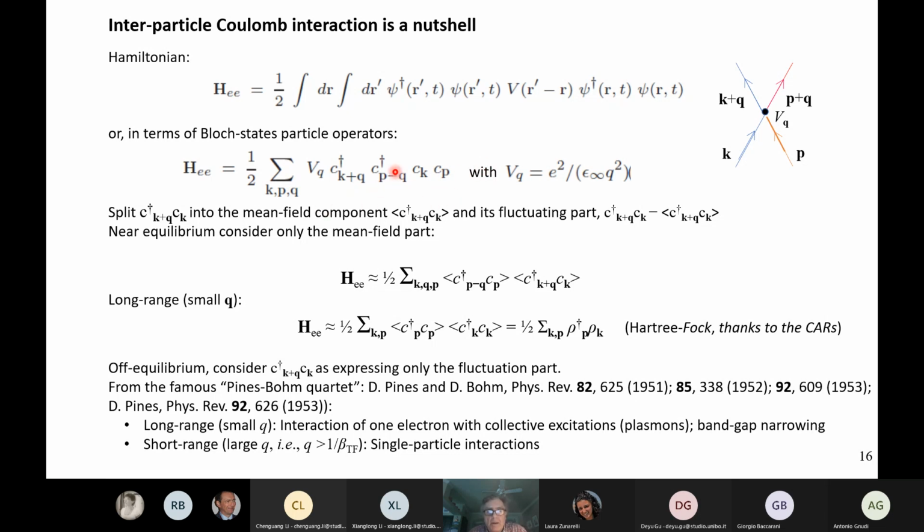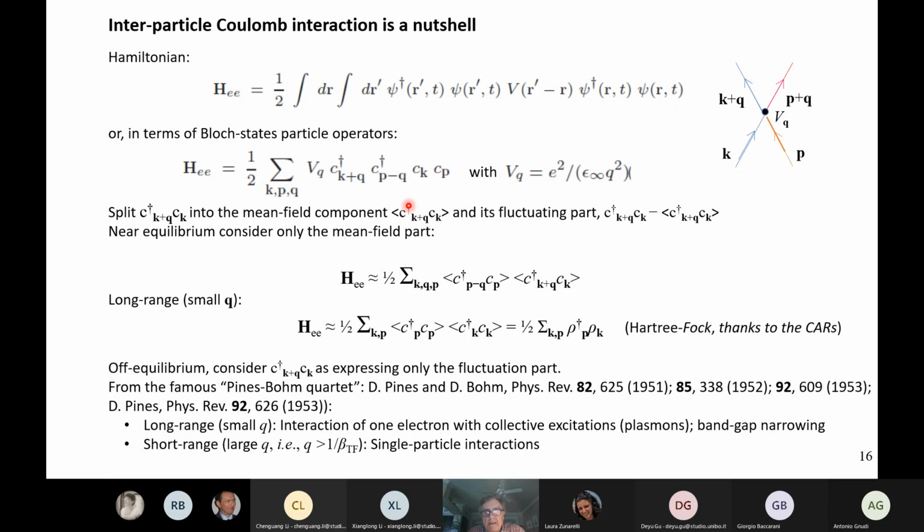What we're interested in is the following. Take this term, which is the C dagger K plus Q C K, and split it into two terms. Consider its average, or its mean field component, which is an ensemble average of this quantity. I will be more precise in the future. I would have to deal with a density matrix here to define exactly what this bracket means. But this is the average over all of the electrons that we have. It's related to the mean field approximation that we talked about in solving the spectrum of an atom in a Hartree-Fock approximation, and also dealing with the Hartree component in dealing with the band structure of a solid.